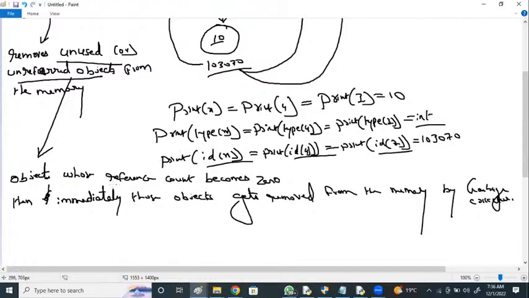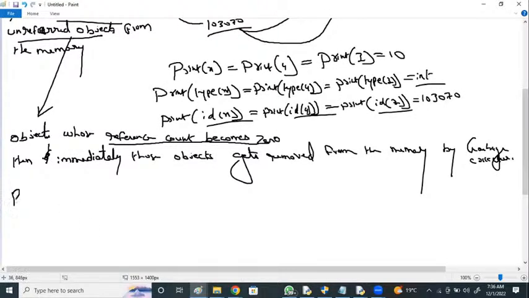What do you mean by reference count becoming 0? What do you mean by reference count?